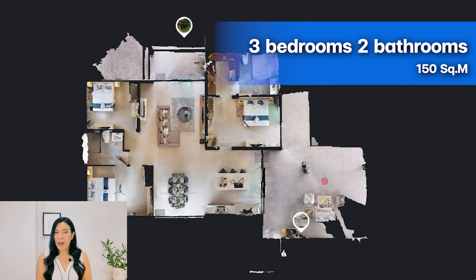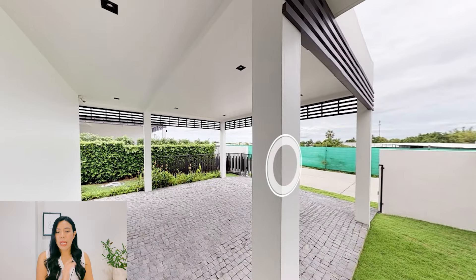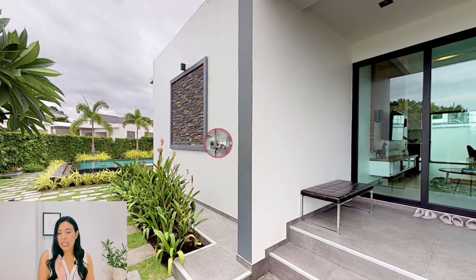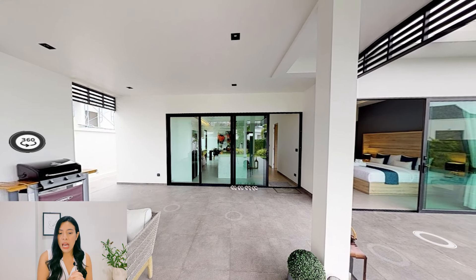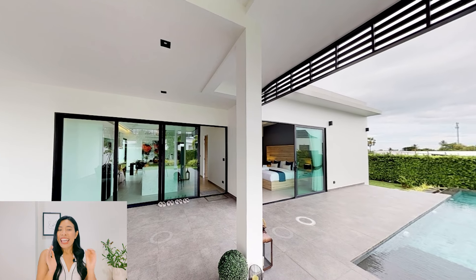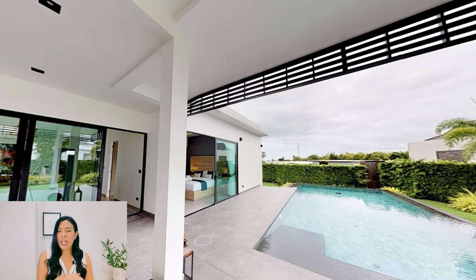The unit I selected has three bedrooms, two bathrooms, and a living area of 150 square meters. Let's take a look inside. What you are seeing right now is the layout of the entire unit. I will start from the outdoor area, which is a parking space for two cars made of cobblestone. And if you walk further to the left, you will find a footpath to a garden and an infinity swimming pool. Starting from this side, you will see a pool-sized terrace, which is really spacious. This terrace area comes in a semi-outdoor design, so you can spend time here throughout the day — perfect for relaxing and a barbecue party. The whole area is complemented by the pool view and lush tropical garden, making it a favorite spot for family or couples.